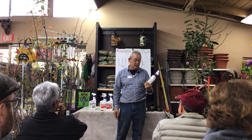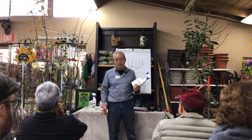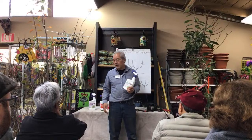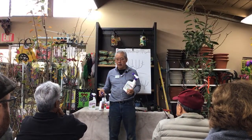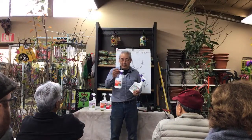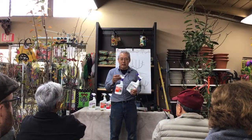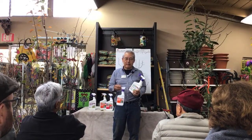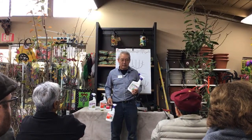If this says horticultural and dormant oil spray, you can spray this any time of the year. If you want to spray it when you do the copper, you can. But you shouldn't spray when there's flowers, right? It doesn't hurt anything. I mean, we've sprayed the copper on the flowers open and it didn't hurt them. So it's not going to hurt them, it's just not effective. Once they bloom, then this doesn't stop the peach leaf curl. It's already too late.